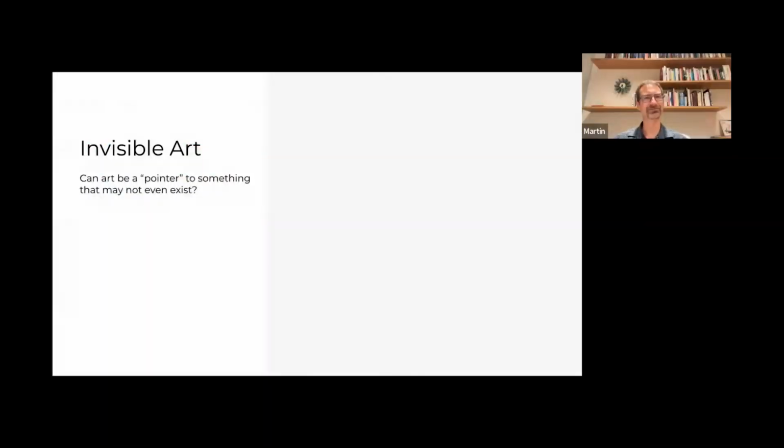Next slide. Okay, so we've seen generative art has existed before. What about invisible art? One of the things that people talk about with NFTs, sometimes in a tone of disbelief, is how can art be a pointer that points to something and it might not even exist? Well, that also has quite a history. Next slide. So for example, just recently, there was a sculptor who sold an invisible sculpture for more than $18,000.